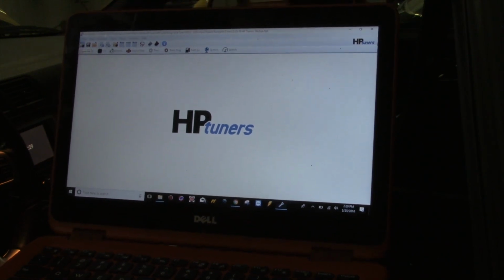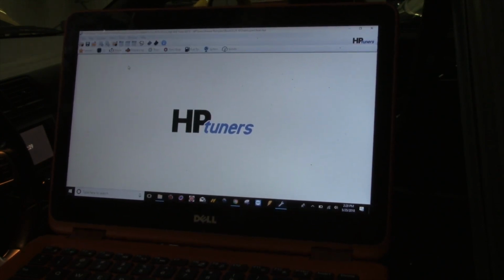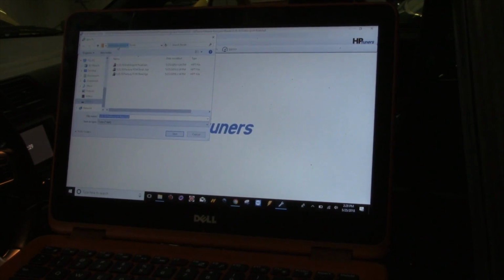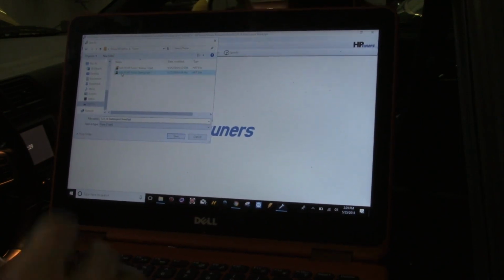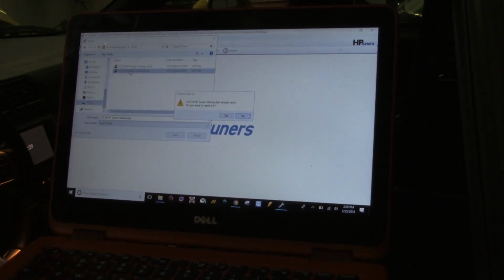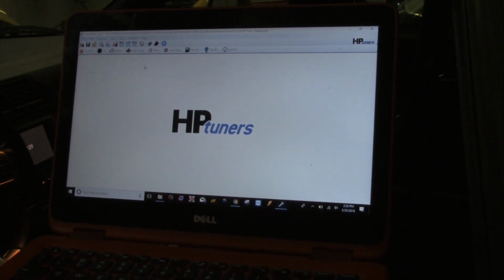All right, so now that we've unmarried the DiabloSport and we've read our factory tune, we are going to open the DiabloSport tune that we initially read when the vehicle came in, and we're going to File, Save As something else. And I've actually already done it, so we'll end up just rewriting it. I've created a new folder called Tunes. We'll save it as HP Tuner Startup with today's date. Again, it's the same file, just saved to something else, so that we don't accidentally damage the initial file.